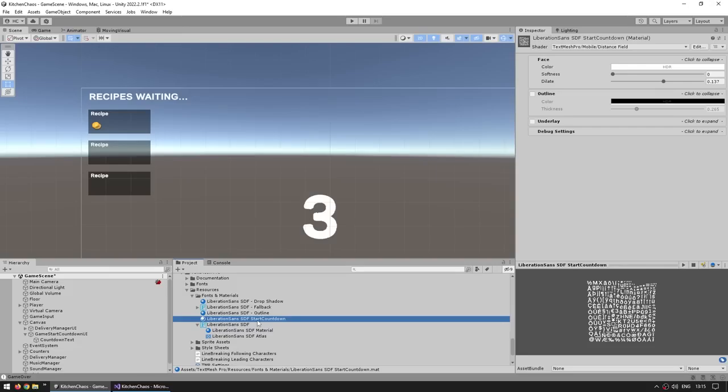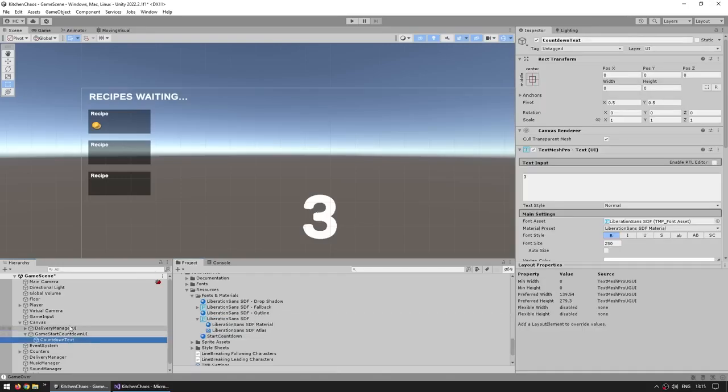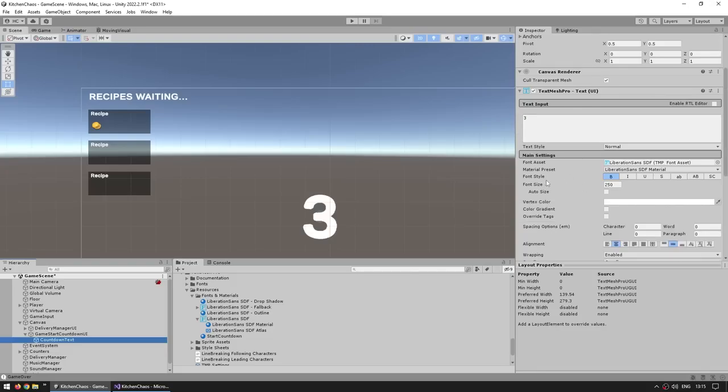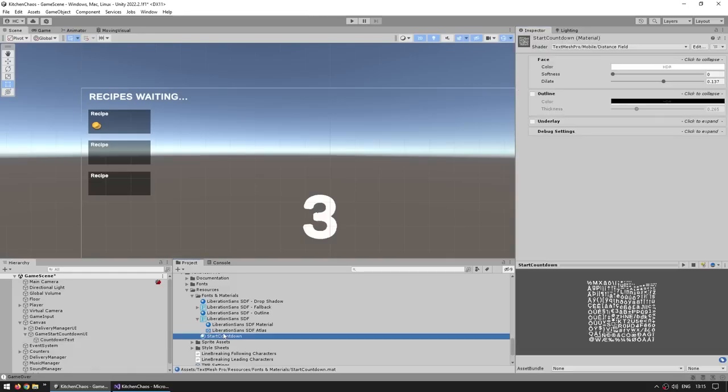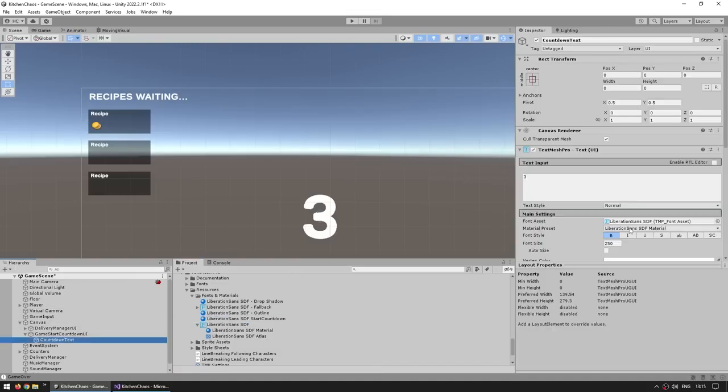Also, one very important thing, the name of the material needs to include the font name, otherwise it won't show up. For example, if I get rid of this Liberation Sans SDF, and I name the material just like this, and now I look over here on the countdown text, on Text Mesh Pro, here is the drop-down menu for selecting the material, and note how that one does not show up. So it is extremely important, in order for it to show up in here, it needs to have the same starting name. So over here, if I rename this material, put Liberation Sans SDF and then the name, and now back in here, look, and yep, now I do see my material.